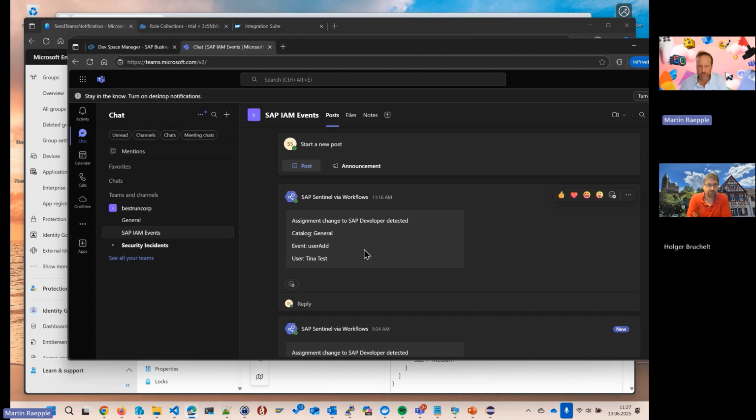Nice. Right. And with that, I think I was able to share with you some of the self-service UI customization and workflow customization features in Entra ID Governance. And as I said, I think many SAP IDM customers make heavy use of the customization capabilities in SAP IDM these days.